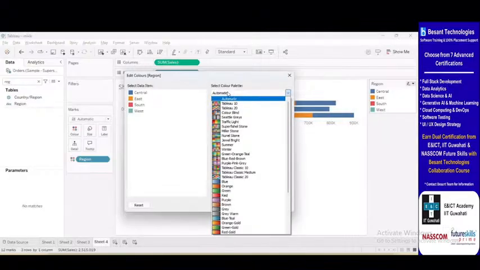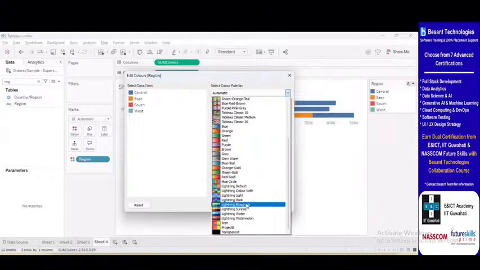When you click on this, it will give you this list of palettes. A palette is nothing but a set of colors. Each palette will contain a set of colors. Tableau 10 is a palette, and inside this palette we can find some set of colors. Likewise, there is a list of palettes.